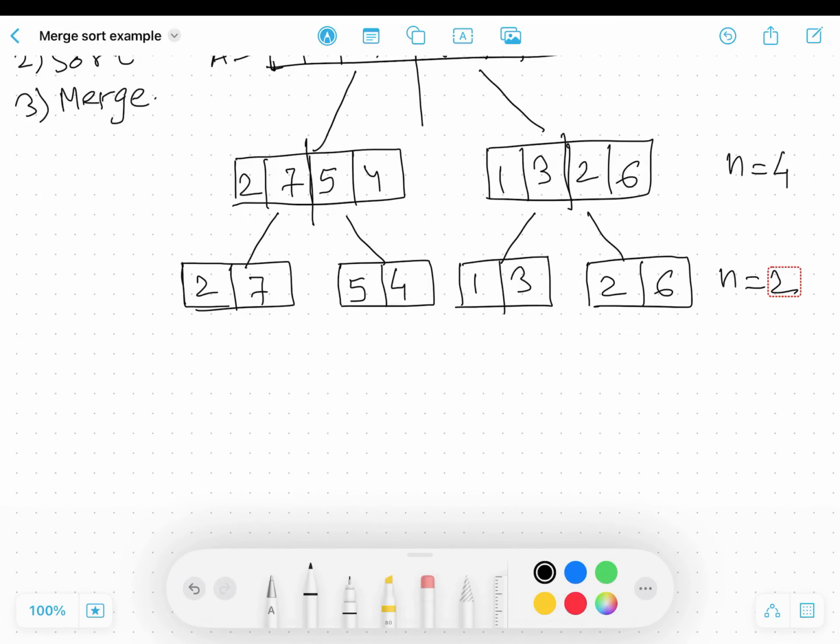Now, if we divide again, this time we get problems whose size is 1.